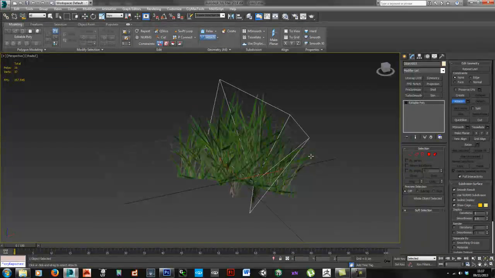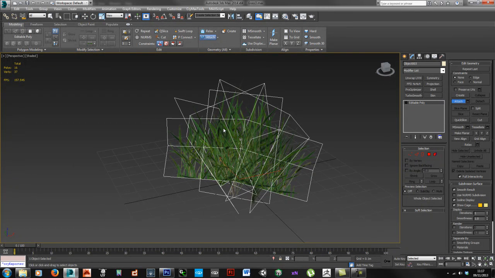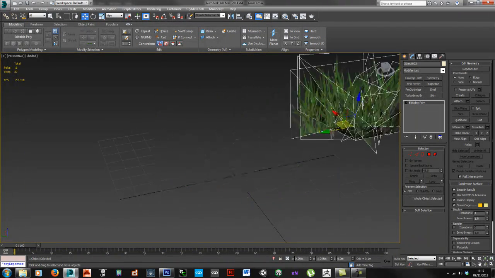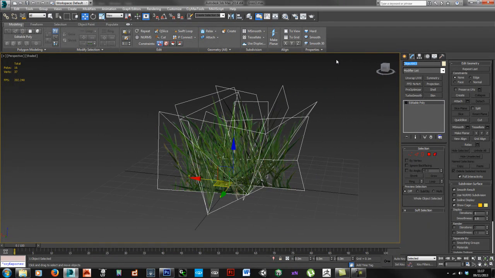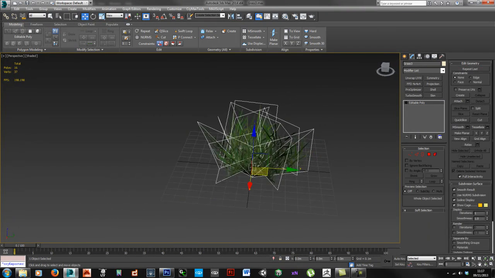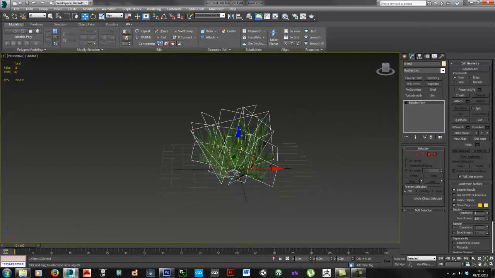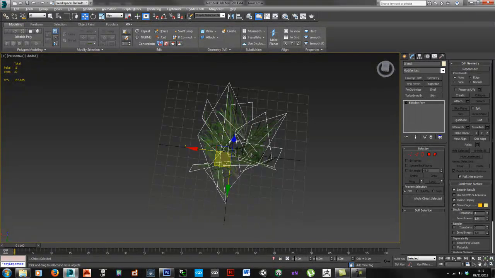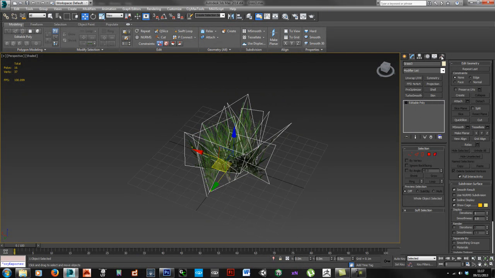So all I want to do now is just to make sure I attach all of these together into one piece, like that. And I can name this grass 3.